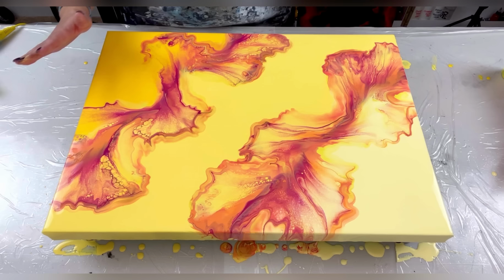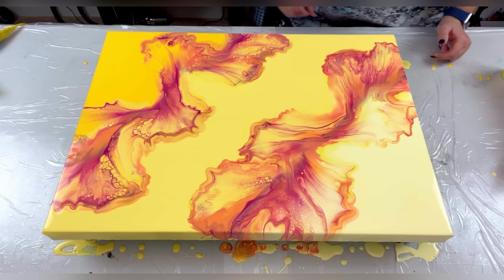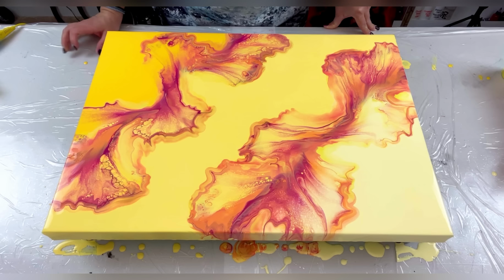However, I'm really liking how light and subtle this is. And typically my paintings have rich, bold, in your face colors, but this one's soft. This one's pretty. I'm really liking it a lot. I'm just kind of inspecting to see if there's anything I need to fix.